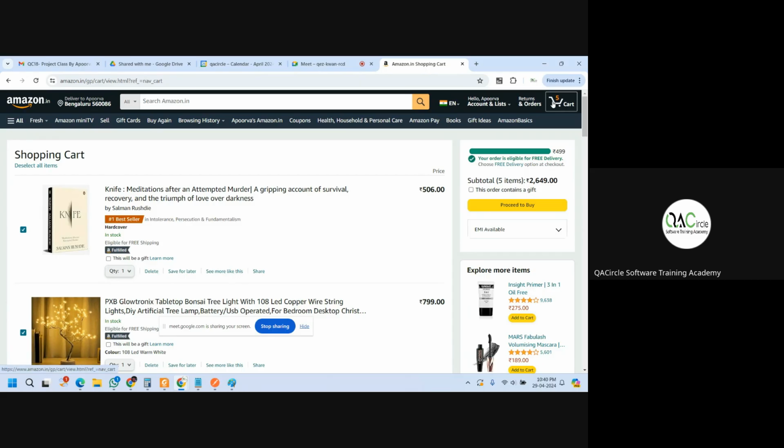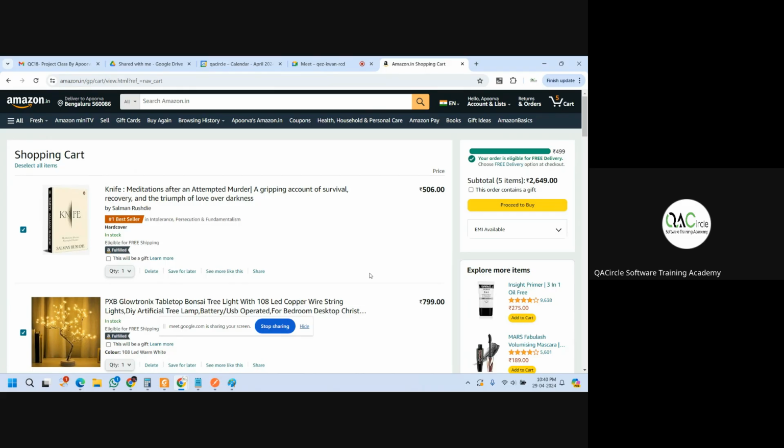Here it is showing 2, but here I can see just 1. Or vice versa: 2 products here, but here only 1 is showing, or it is showing 0. Assume that is how the bug is being shown. This is an assumption, guys.